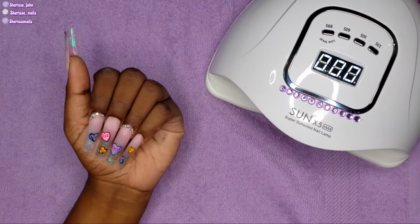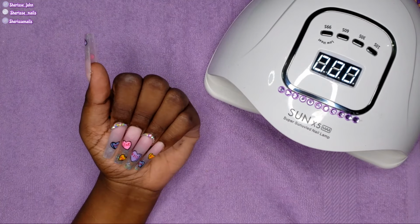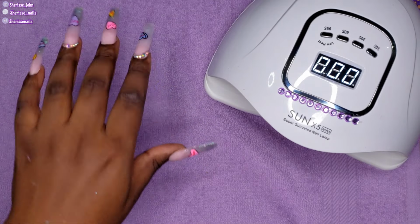So this is how all the designs came out. I added some rhinestones on two of my fingers just to tie in the colors a little bit, and I love how it turned out.